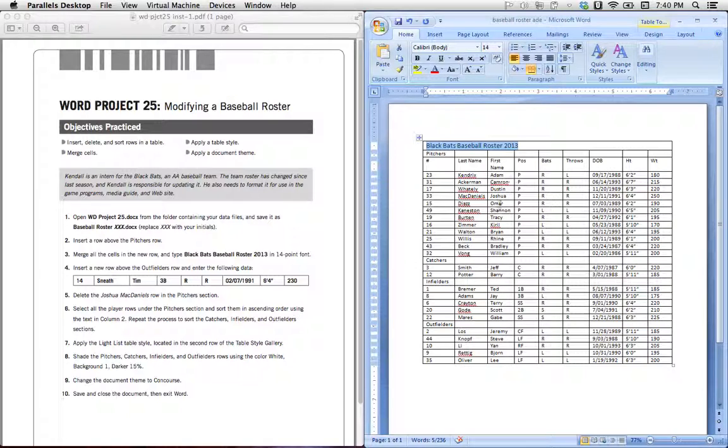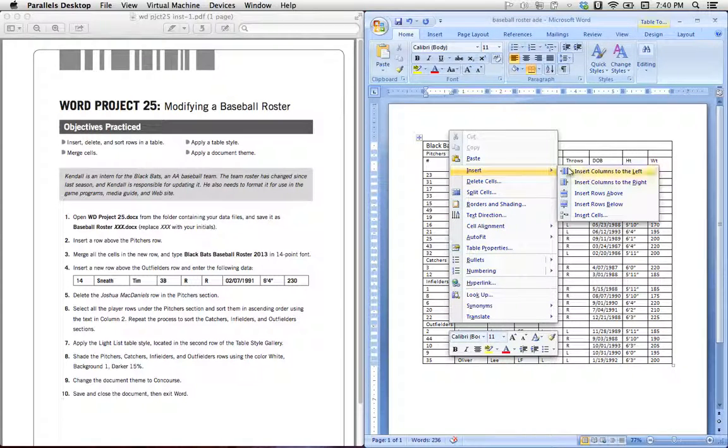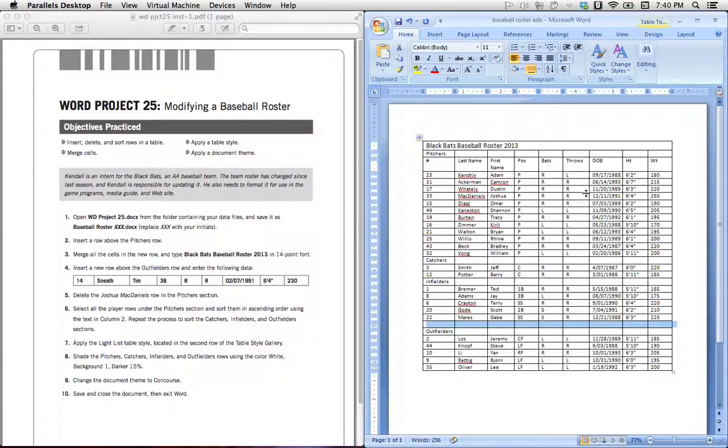Step 4. Insert a new row above the Outfielders row. I'll right click this time. Insert the new row and type in this stuff. So it looks like we've added a player for this year. He is number 14.